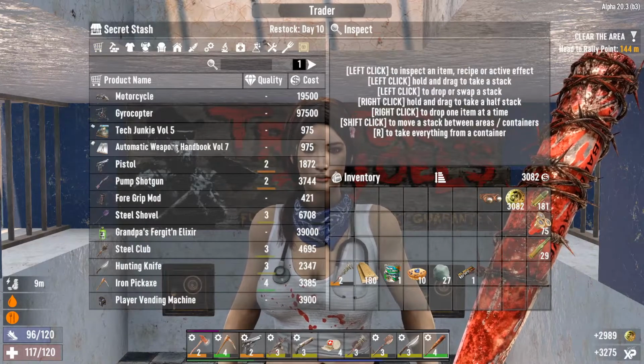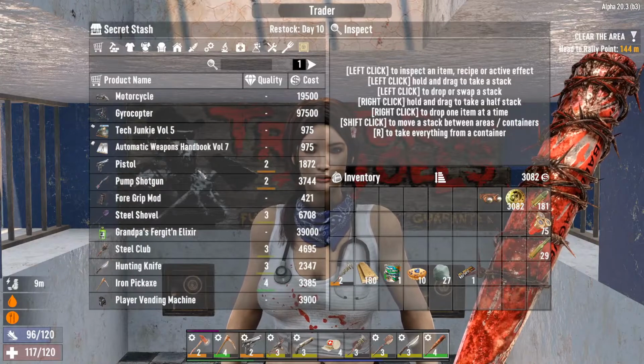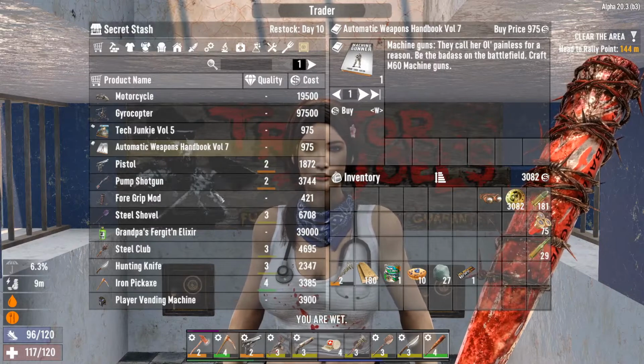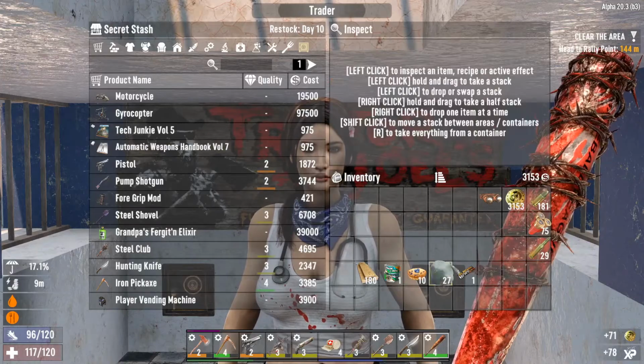Now I do want to get this because I think that'd be kind of fun. Or do I save it and go for the motorcycle? Which one's more valuable? The M60 machine guns? Which it is. It kind of is. Oof. I can almost buy the double barrel right now. Oh, this extra wrench I can sell as well. I can almost buy the double barrel.